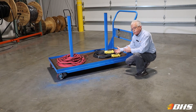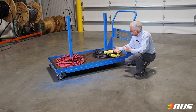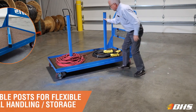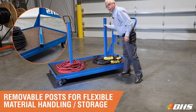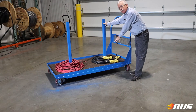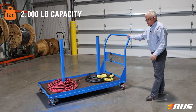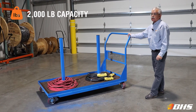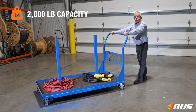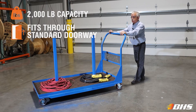There's a raised edge to prevent the wires and cables from sliding off the side. It is available in two different models, the single or the dual pole. It would be 15 square feet with the dual pole model or seven and a half square feet in the single pole model. Rugged and heavy duty at 2,000 pound capacity, and for those finished job sites it's 32 inches wide, allowing it to fit through narrower doorways.